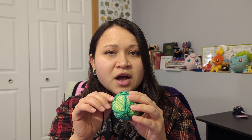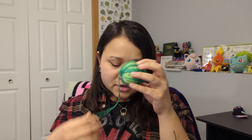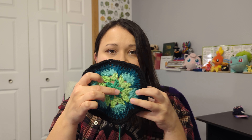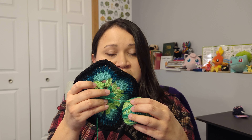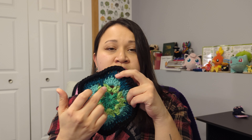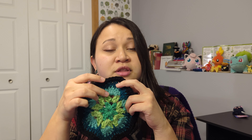So let's start from the top. What is the Red Heart Granny Square All-in-One Yarn? The whole concept of this yarn is that you're going to use the first color to make the foundation and the first round of your granny square. When you're done with the first round, the color should change to the next one. You'll work all of your second round using the second color, and when you're ready to start the next round, it will switch to the next color.